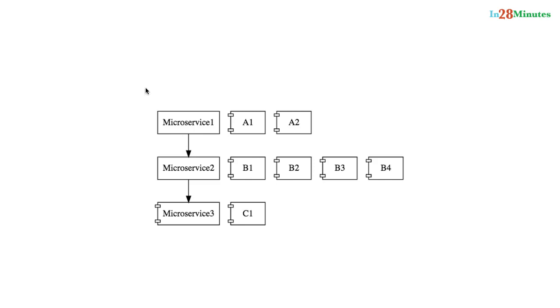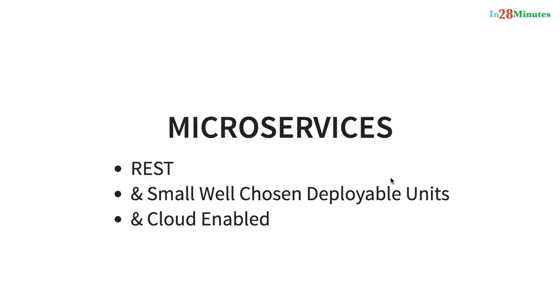For example, we are looking at the diagram of a production deployment for a set of microservices. You can see that at this moment, there are 2 instances of microservice 1, 4 instances of microservice 2, and 1 instance of microservice 3. By cloud enabled, I mean that if there is more load on microservice 3, I should be able to easily bring up another instance of microservice 3. This should not involve a lot of configuration. I should be able to bring up an instance of microservice 3 or take down an instance of microservice 2 without having huge problems. That is what I mean by cloud enabled. In this step, we kind of gave you a high level 1000 feet picture of what we think about microservices.